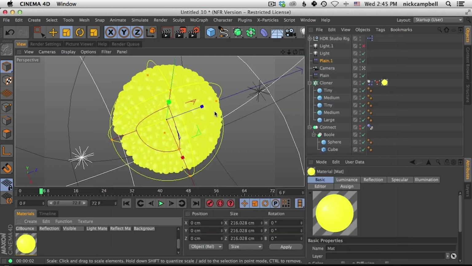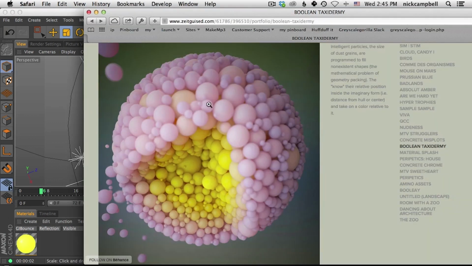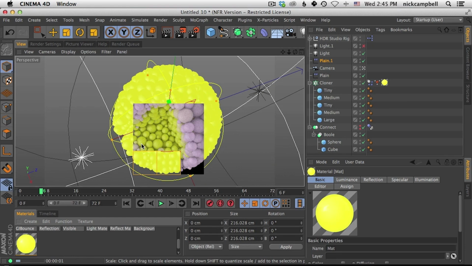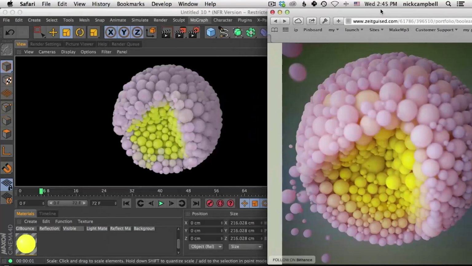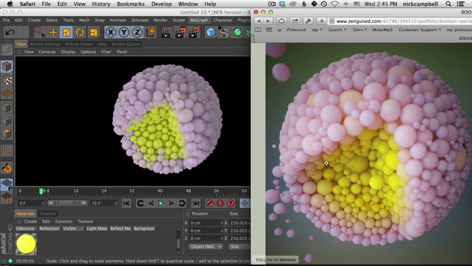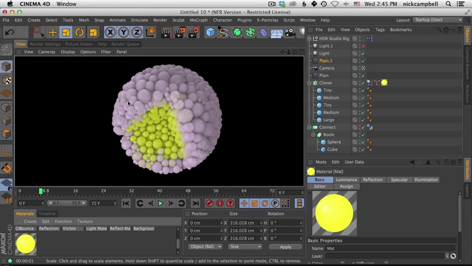But if we're trying to match something, really look at it and match it. Look at this one sphere and this one yellow sphere and see what the differences are. I think we're getting pretty close as far as colors, and the rest I think we could pull off in Photoshop. So let's crank up the settings here because you can see it's still a little bit grainy.